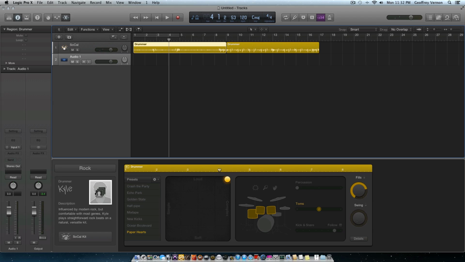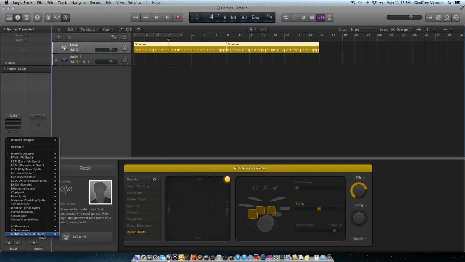So the drummer is really, really awesome. And I haven't done it yet, and I'm gonna experiment. But I'm pretty sure you can put external drummers in. In fact, as long as it uses basic key mapping for drums, you can use third-party sample libraries with the drummer. So we're going to test that right now and see if you can do it.